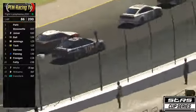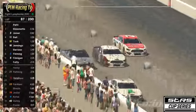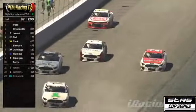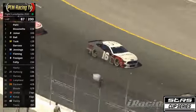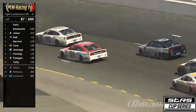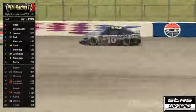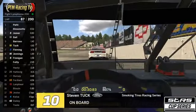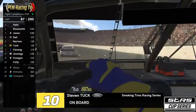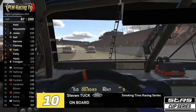Now look at this. Here comes Michael Jennings in the 16. He makes a hard charge up 3 spots, now up into the 5th spot. He's looking to work his way through in the magic end. But the 3 wide swoop down the front straightaway, I don't think he was expecting any of that. Backs off and lets Barrasso in. Barrasso just threw a haymaker and a half in there. He thought it was Muhammad Ali or Mike Tyson out there. No, this is the Barrasso camp in the house. He's fighting in hard. Not sure how Tuck's going to fare to that or appreciate that much at all. Still giving what he needs to.